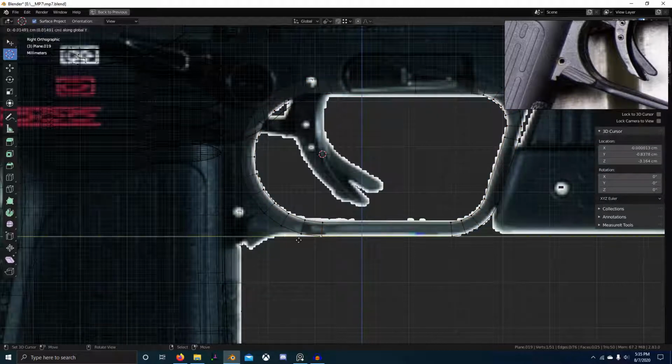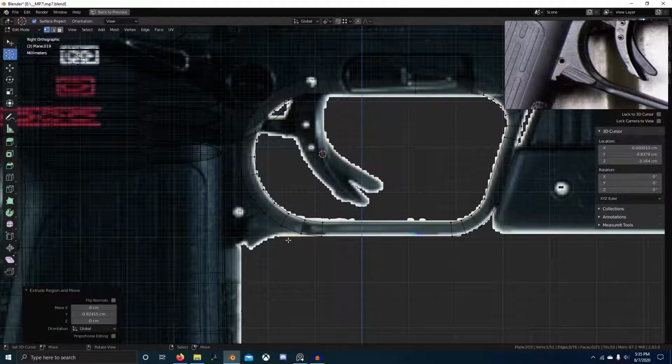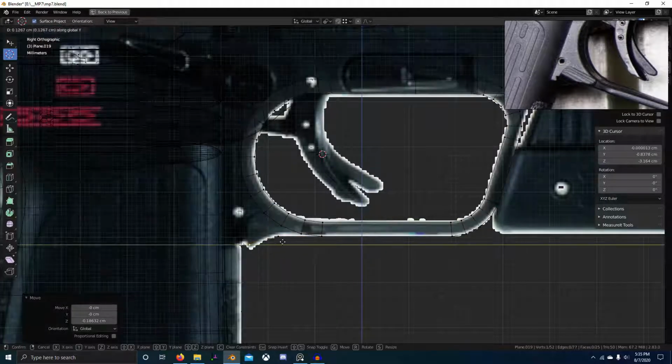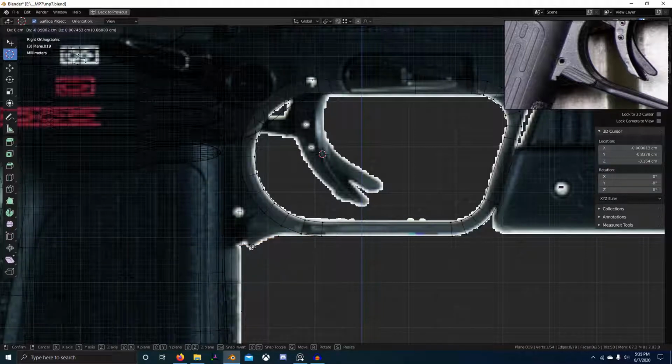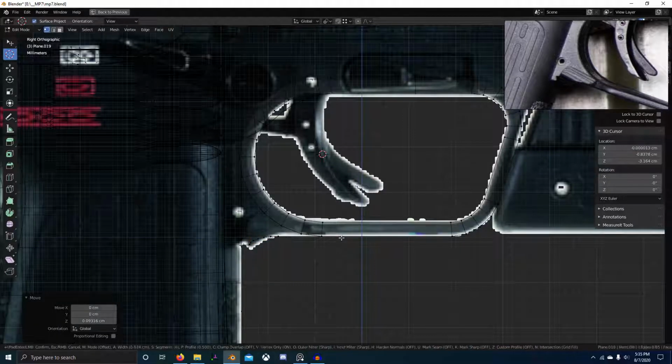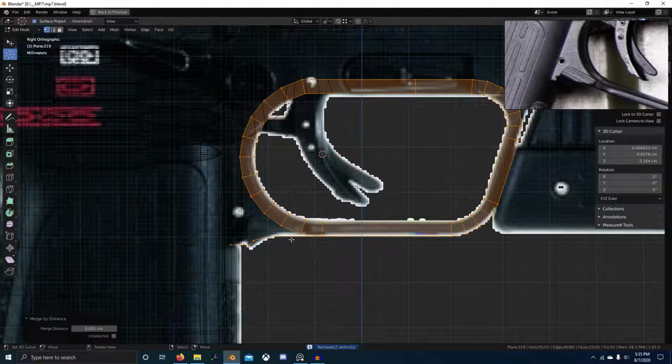So let's just scale out, or extrude out, come down, bring that in. Oops. Bevel, merge.